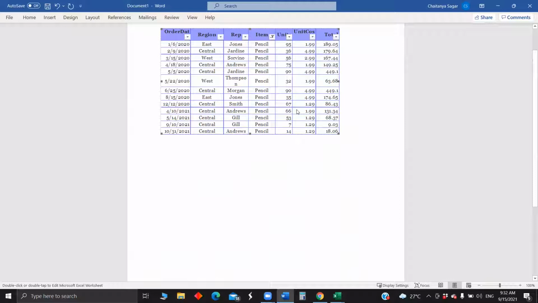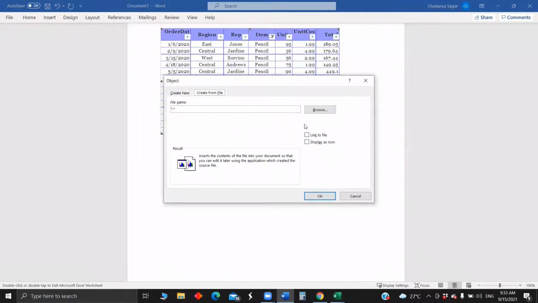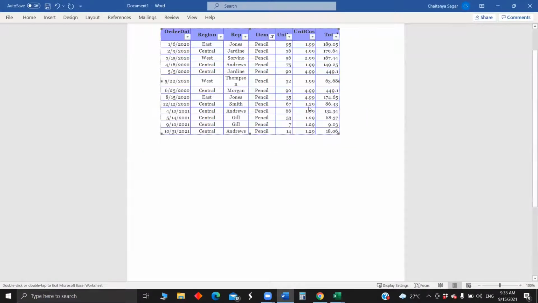This feature is not limited only to Word. Even with PowerPoint we can do this. As I said, the use case is monthly reports, where instead of copying and pasting every time, you can just use this feature. Apart from that, if you make a validation document and the data gets updated, or you have to use the latest data again, we can use this functionality. Once again, Insert Object, then whichever file, Create from file, Link to file, and browse. And the catch is the file should be closed. That was the first tip I had for today.